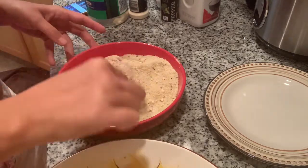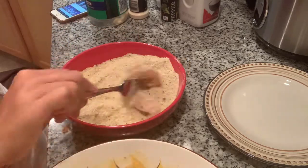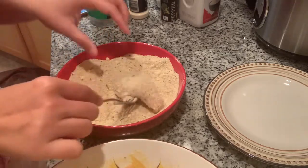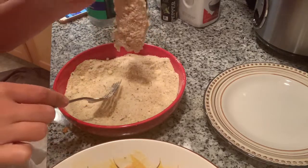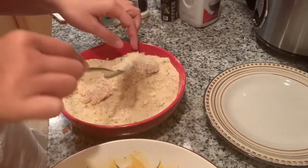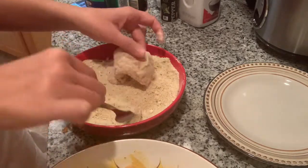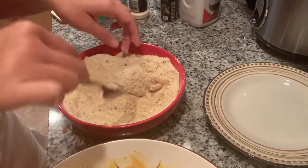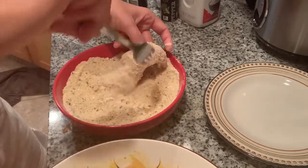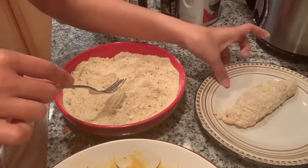And just make sure that your chicken tender is all well covered with crumbs and Parmesan. Okay, look, ta-da! Beautiful, right, guys? So just do the same for the rest of your chicken tenders. Okay. Beautiful. And then put them in a dry, clean, separate plate.